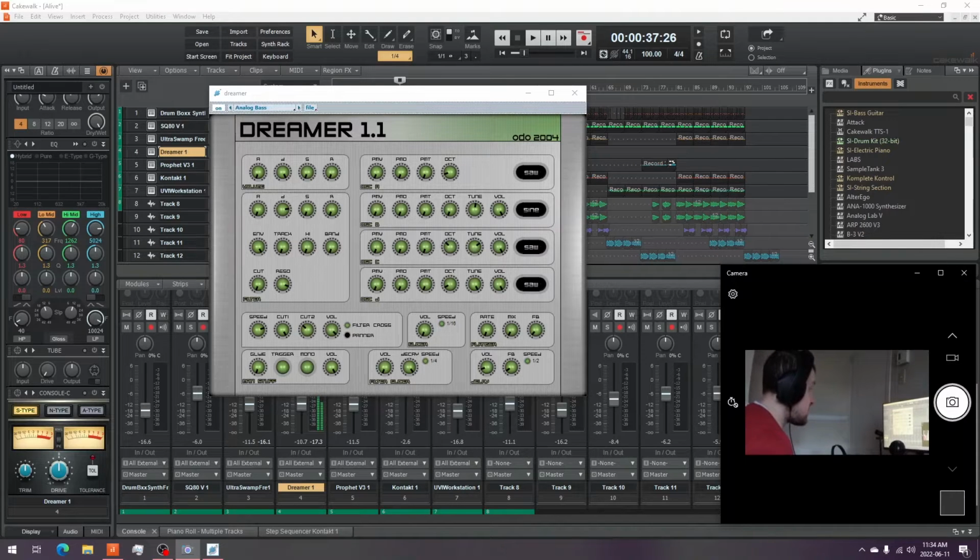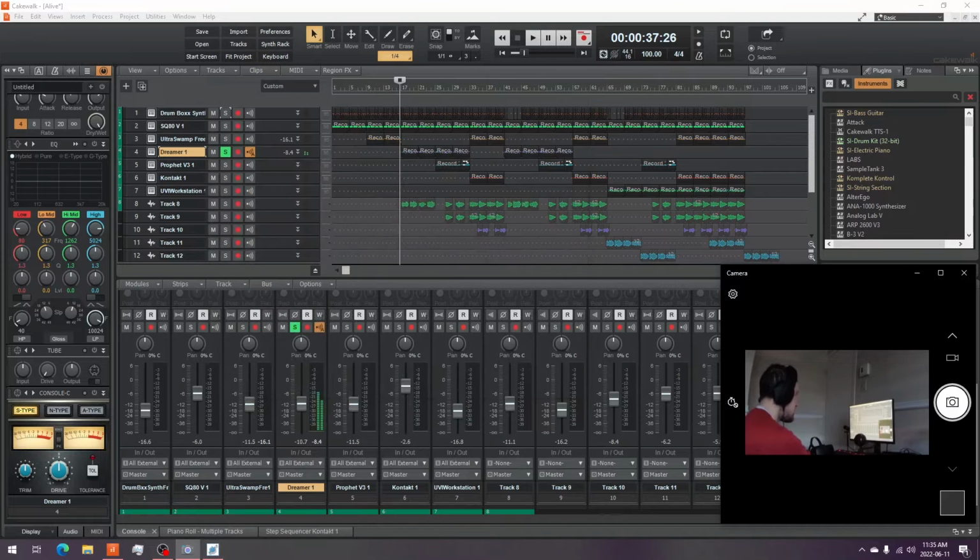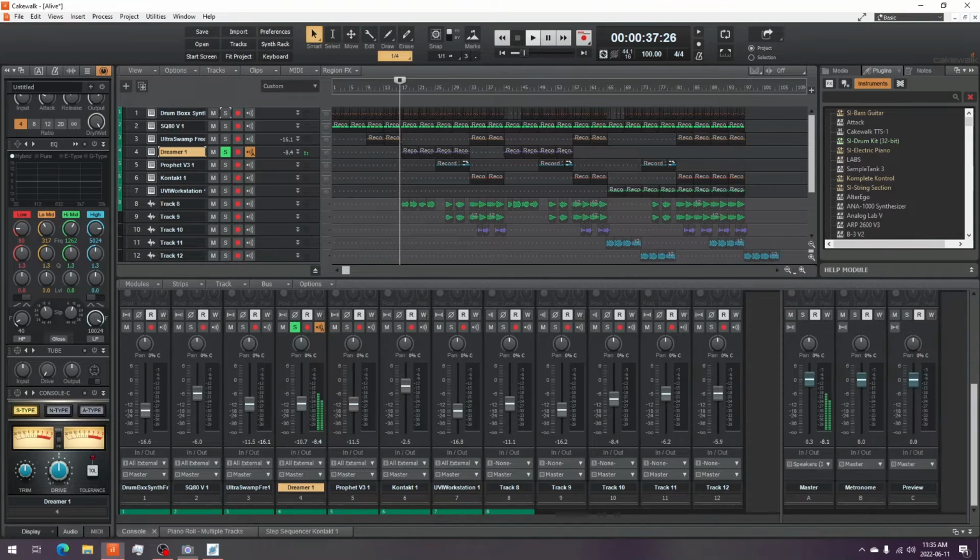So basically this is called Dreamer. It's made by Odo 2004. And this is pretty much my bass sound. And it actually says analog bass. So that's my preset that I chose. And yeah, I pretty much used arpeggio for that, and this is what the track sounds like.